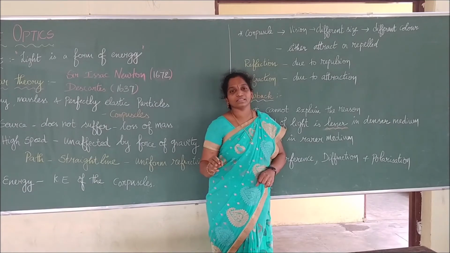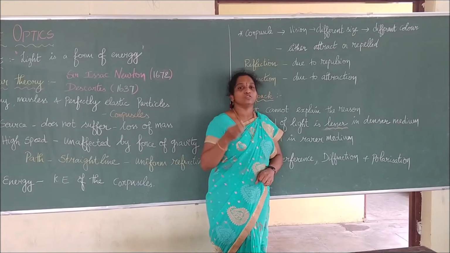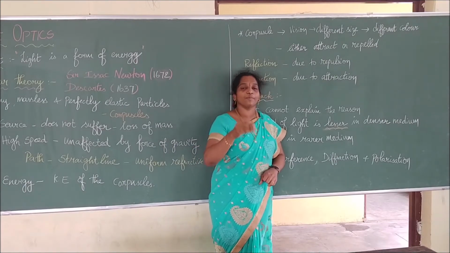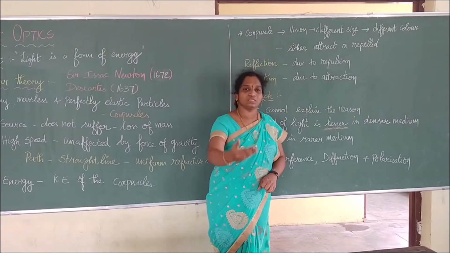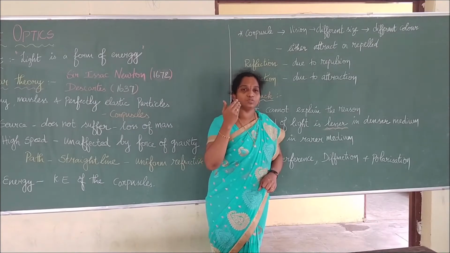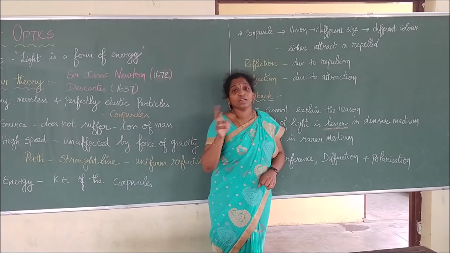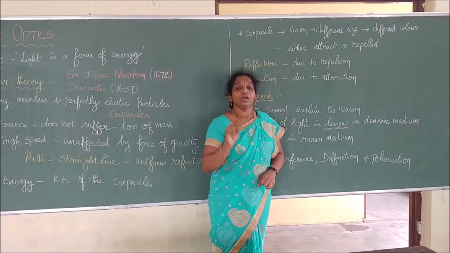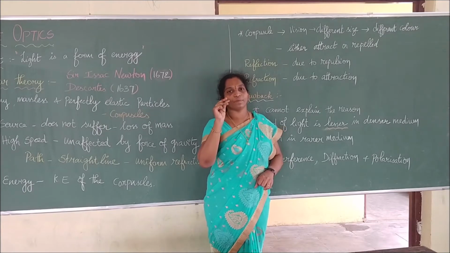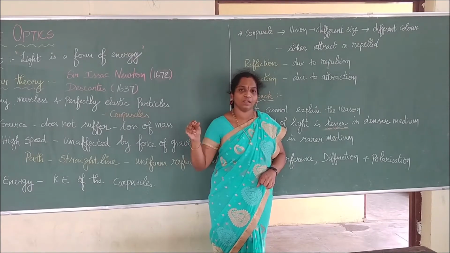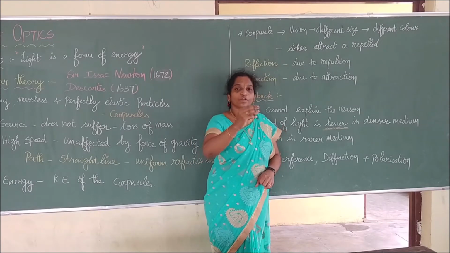So initially we can say that when light falls on an object, we can easily see the object. Here they are saying that, instead of light, these corpuscle particles fall in our retina, and due to that our vision is possible and we can easily see all the surrounding objects. They also say that the different colors arise due to the varying size of the corpuscle particle. The size of the corpuscle particle will be different for different colors, so due to the difference in size, we can view different colored objects.